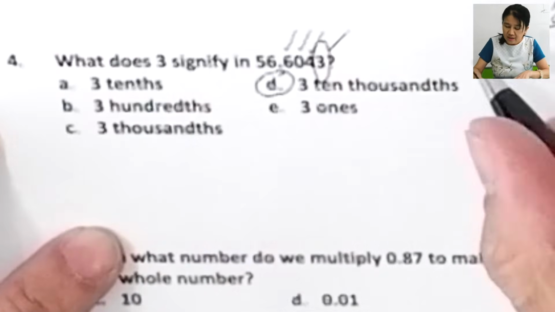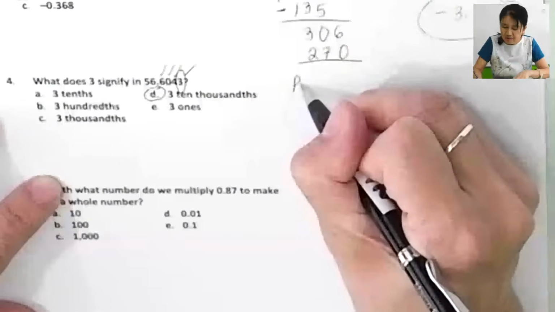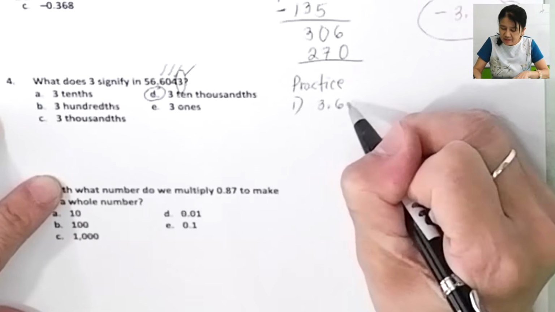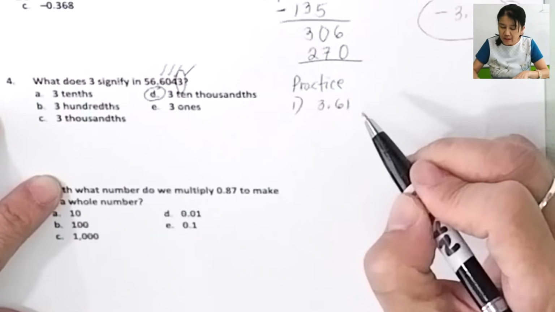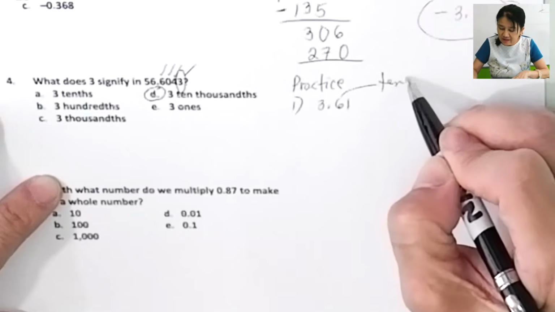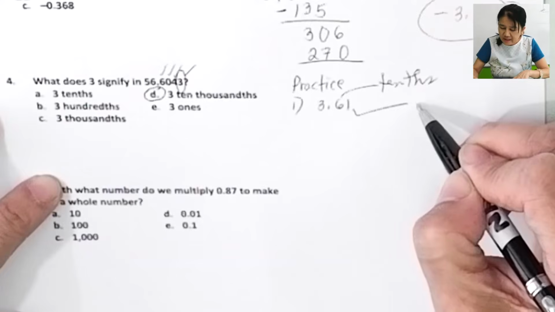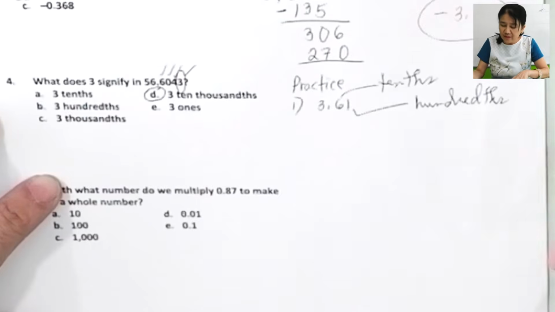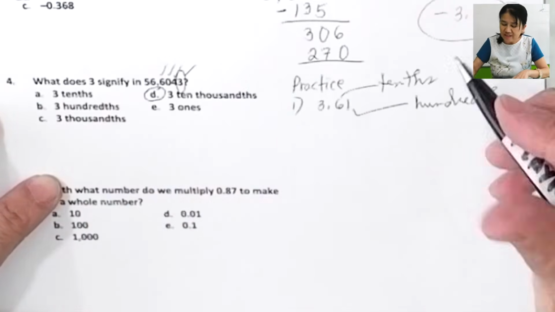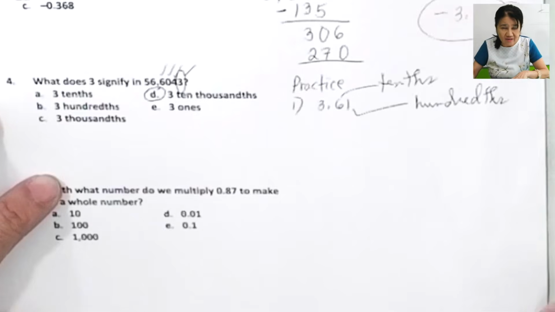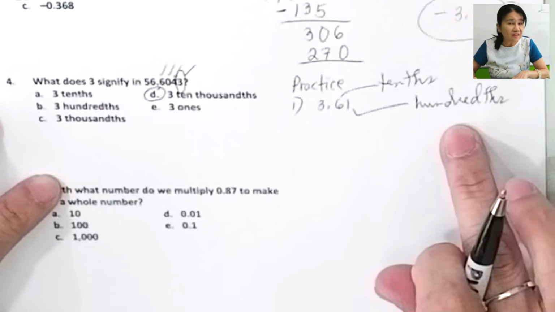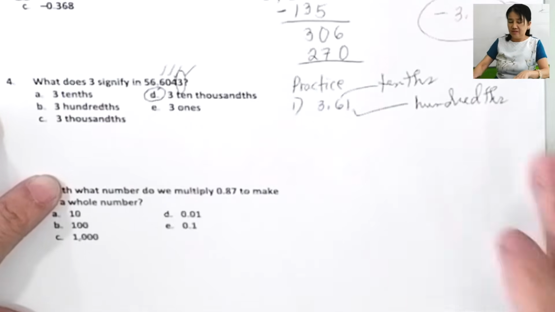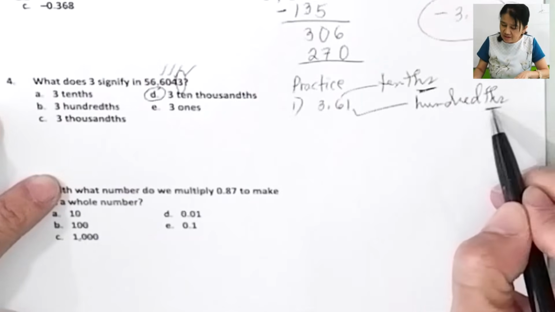Let me give you a practice here. How do we read the following? 3 and 61. So 3 and 61 hundredths. Again, this is tenths with THS and 1 with hundredths. It is different if they will give you an option which is tens, TENS, that's not the correct answer. Or if they give you an option which is hundreds, no, that's not the answer. No? You have THS and THS here.